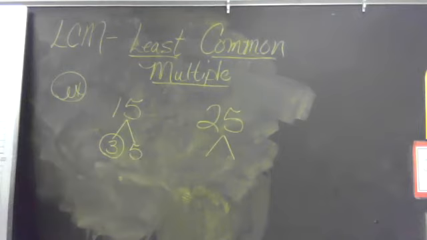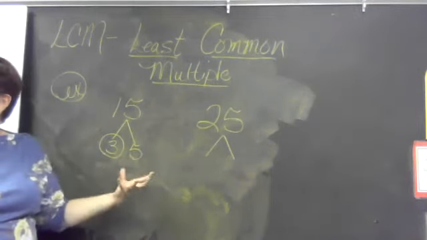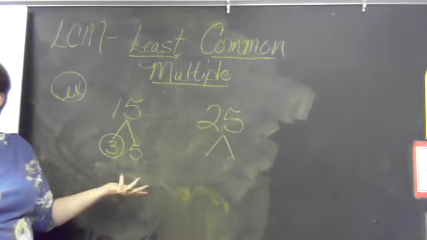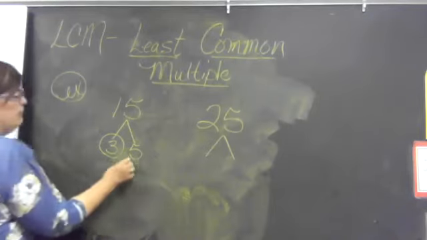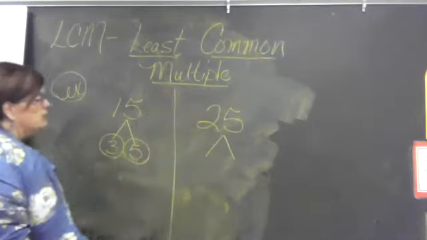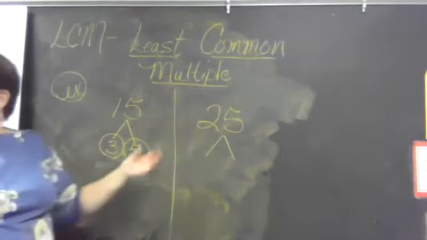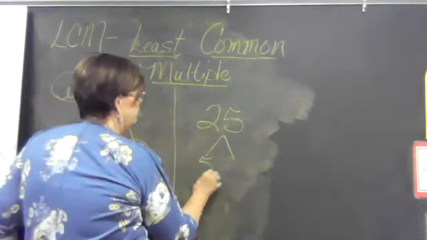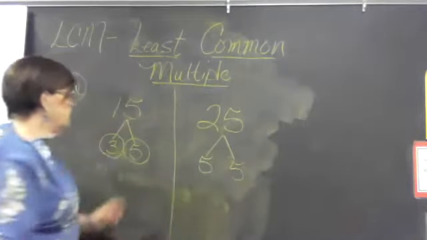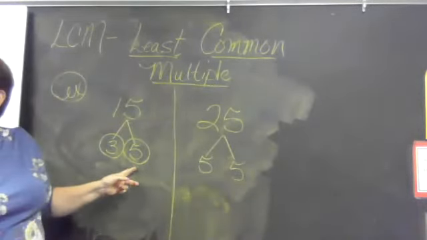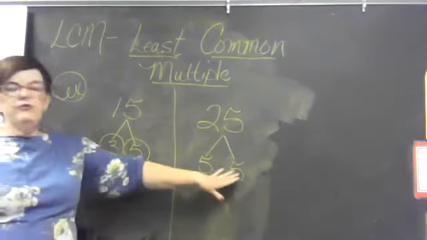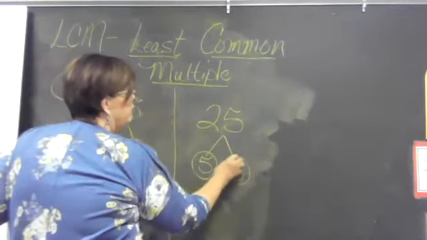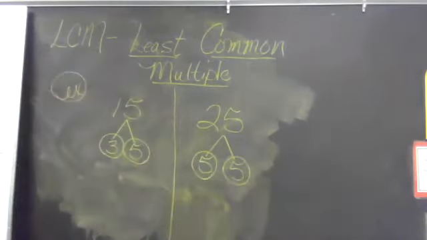And so we look at 5. Will 5 break down to any factors besides 1? The only thing left is 1 and 5, right? And so it is also a prime. Now we're going to come over here to this factor tree. What times what gives you 25? 5 times 5. And we already found out over here that 5 only breaks down to 1 and 5. And so both of these 5s are prime. You are through with the factor tree when everything along the bottom is prime.